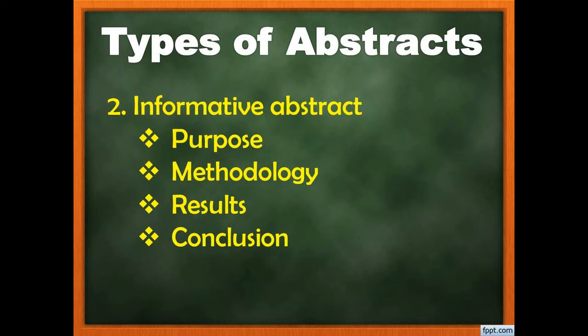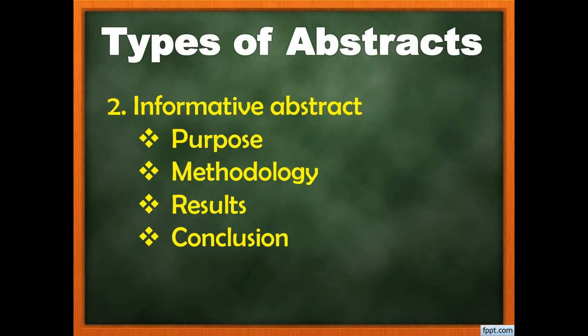Second is the methodology. The methodology section of an informative abstract should describe the techniques used in conducting the experiment. This section should give only as much detail as is necessary to understand the experiment. The abstract should not focus entirely on research methods unless that is the primary focus of the original document.